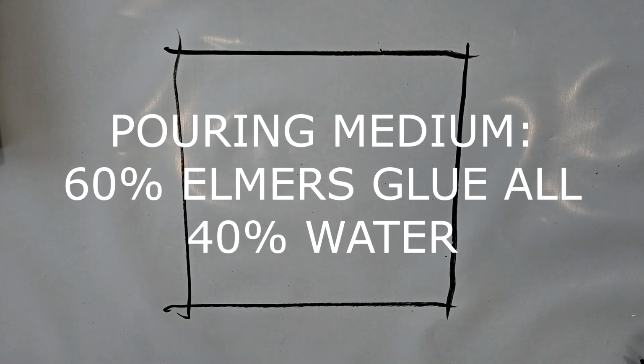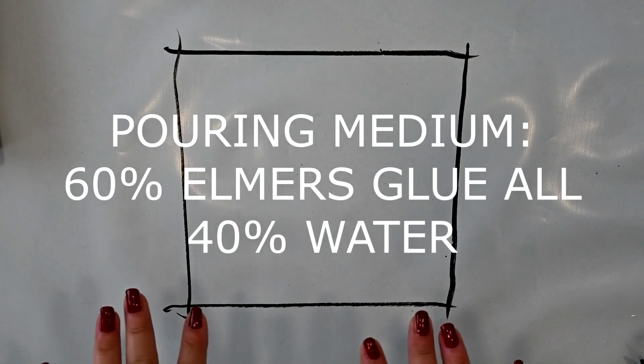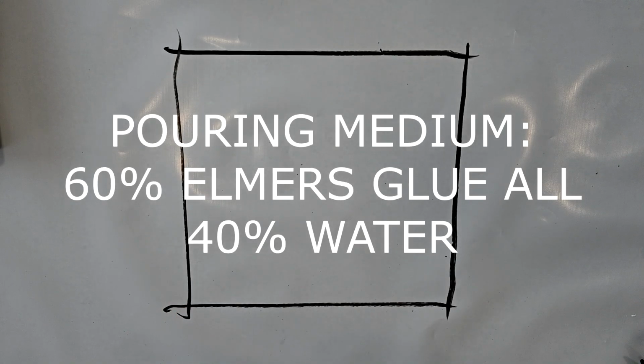Hello from Slovenia again. Today I will do a flower dip using Elmer's Glue-All as my pouring medium. So I mixed 60% Elmer's Glue-All to 40% water, mix it up and then mix it 1-to-1 with pouring medium.